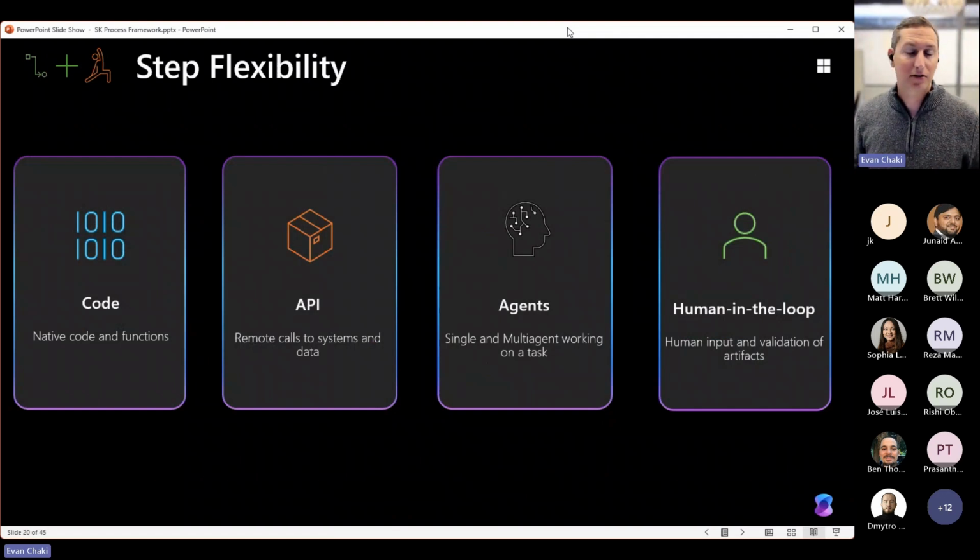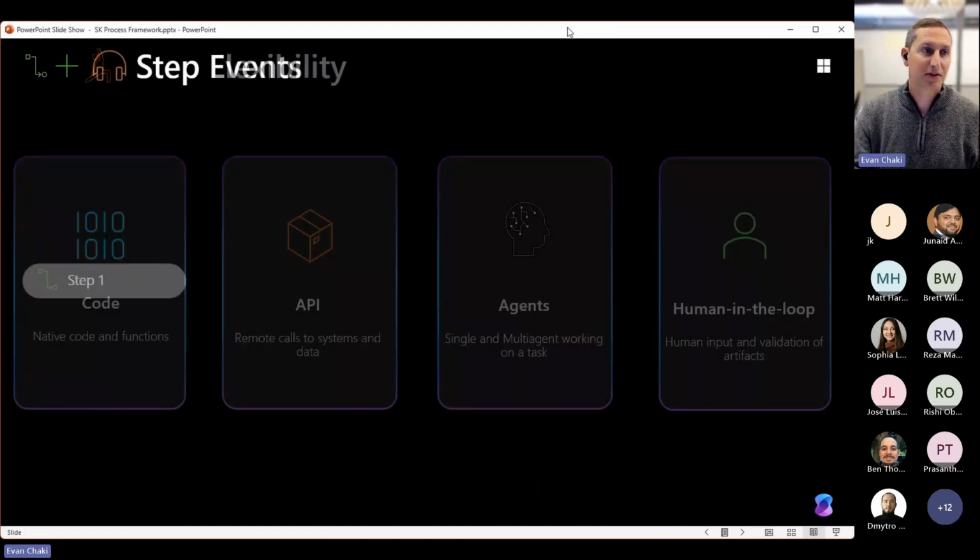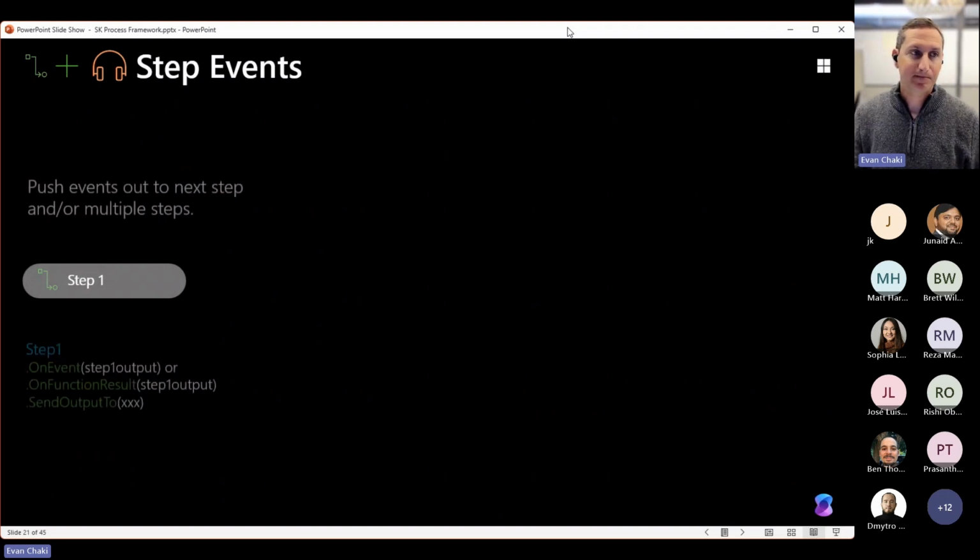Maybe it's in a redacted card or however you want to do it. Go look at this, approve, decline, say no, redo the process or restart the process. So we can either flow one path or another, or we can even go back up and say, no, this is not what I need. You're missing this part. We can send even that information back to the top of the process or to a particular step and then start that flow again. So you have a lot of good options here with the flexibility of a step.